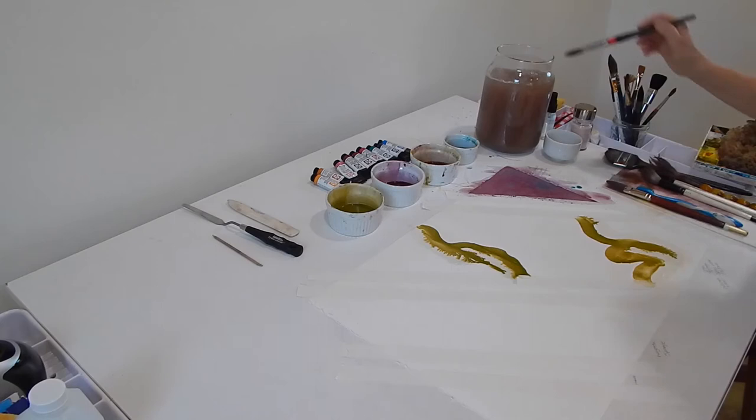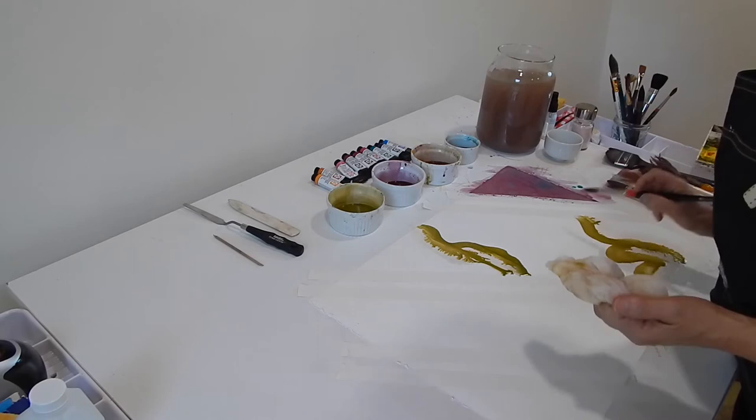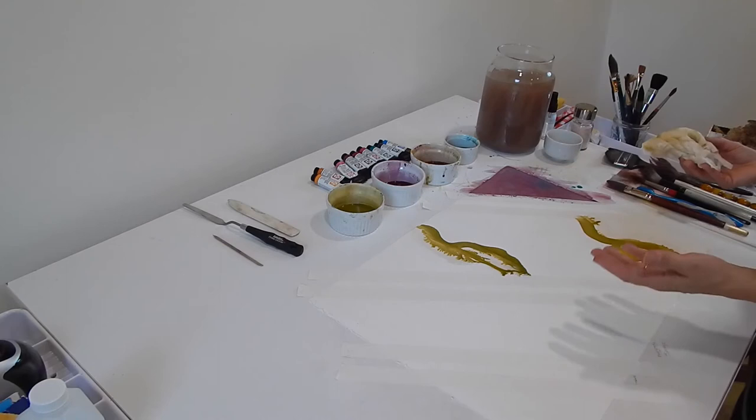Now I have some weird hard edges and the liquid is running toward my taped part, so I need to lift some of that up. Watercolor is a beautiful dance between skill, intention, and happy accidents — you're constantly trying things with intention, evaluating, and readjusting. When something unexpected happens, you just evaluate: do I like that? Can I live with that?